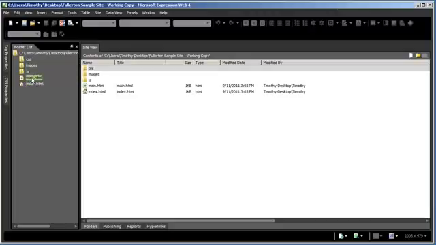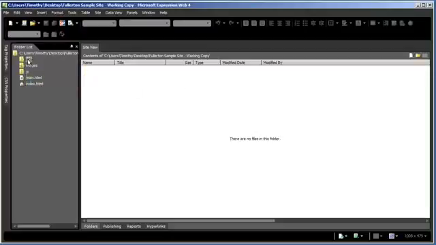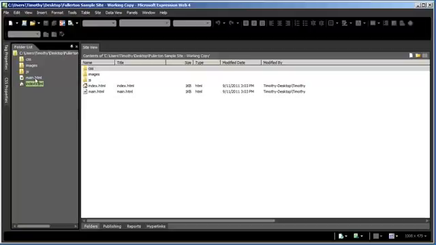And this is going to be the page that we're going to create the sample layout on. And then obviously index is going to be our home page. And once we're finished with our page layout, we're going to apply that to the index page. But for right now, you should just have these three folders: CSS, images, and JavaScript or JS. Images should be empty, and you should have two HTML pages, main and index.html.